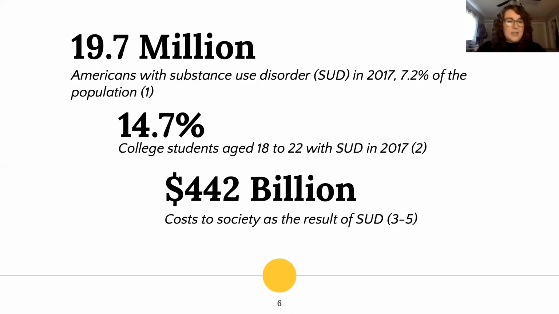So we know that there's 19.7 million Americans with substance use disorder in 2017. That's just over 7% of the population. Of those, 14.7% of the total college student population have a substance use disorder. And that translates to a $442 billion cost to society as the result of substance use disorders.